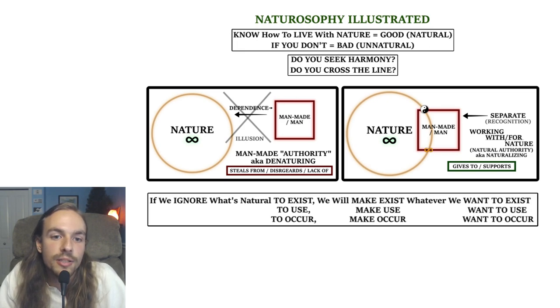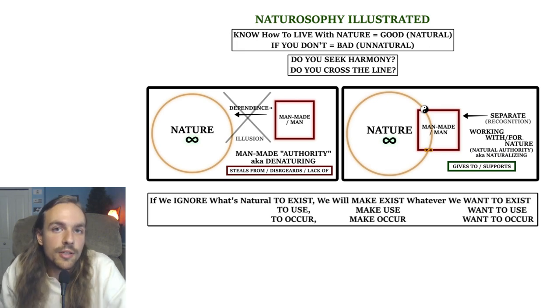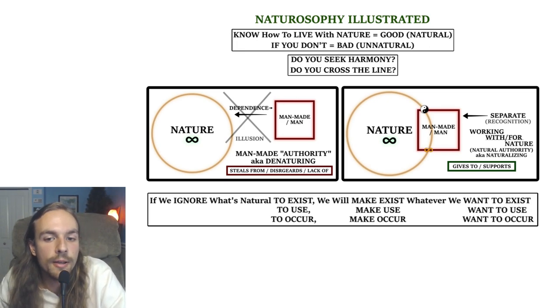And it cannot last because it's a square. A square cannot fulfill the shape of a circle. It's incomplete. It's always ever going to be incomplete, and man can only, again, take parts of nature. Man is not timeless or universal. It can't be nature, but he can attempt as much as possible. He can create many different systems and illusion of it. But it still doesn't make his creation or him truthful as natural authority itself, as nature itself. So we cannot ignore nature, and thus we cannot ignore what's natural to exist or use or occur. We need to understand each one of those things.